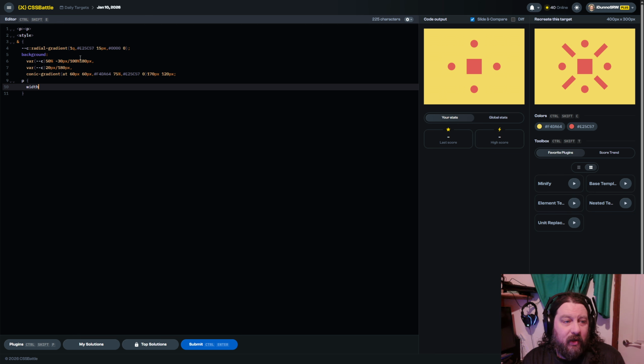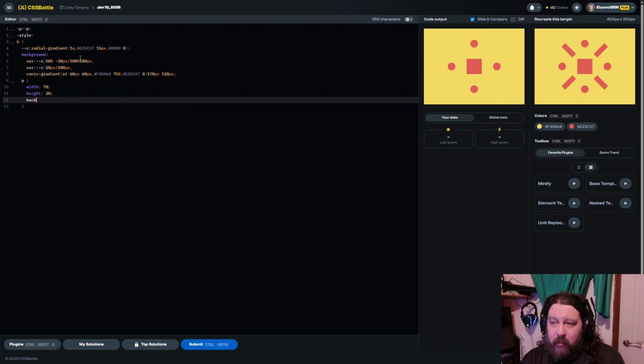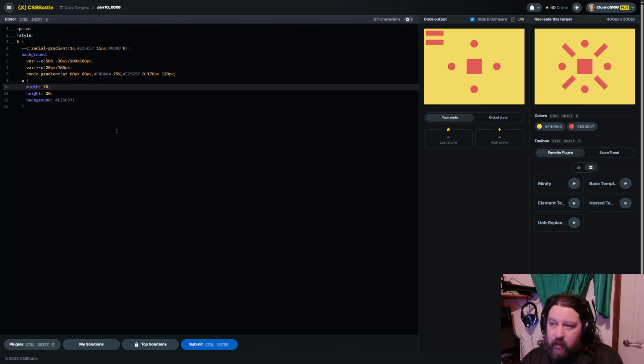Let's just say width 70, height 20, background pink. Actually, we need them longer than that. Let's call it 200.